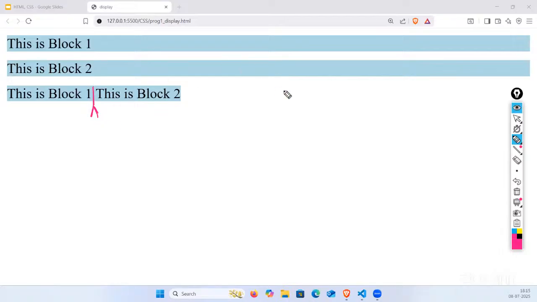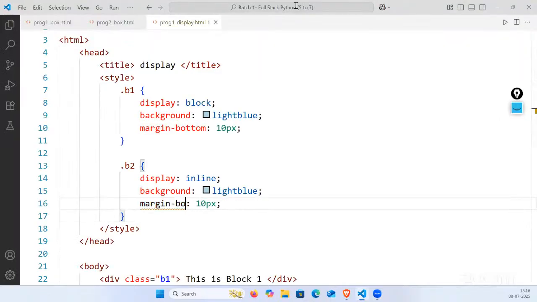Just now we learned about margins. We have margin top, bottom, left, right. So what will we use? Margin right, we can use, yes. See, okay, I'll explain this one more time. Basically, this is your margin, right? Now you have margin top, margin bottom, margin left, and margin right. So here we will use this to fix this issue. Let's go to our code, and instead of margin bottom, I will say margin right.